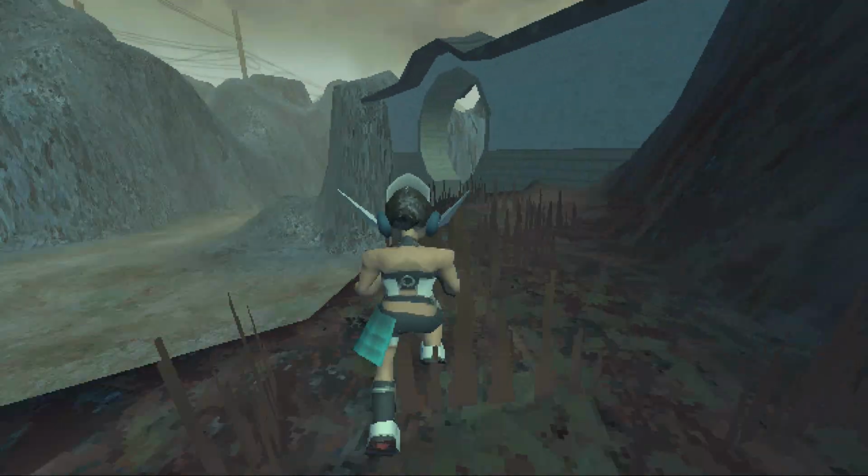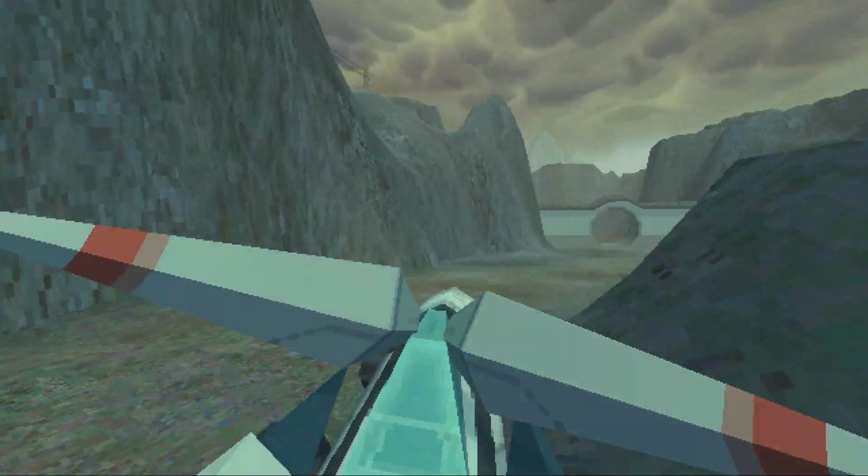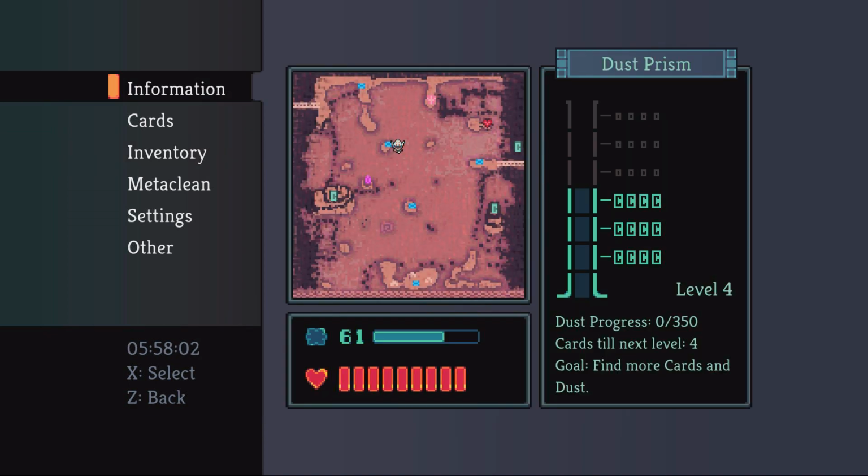Now, the idea of having to find secrets to find the progress important cards may seem like a drag, but there is a great little mechanic that helps you with this. As you progress in the game, the card locator becomes available. What this does is highlight on the map if there are any cards or health upgrades that remain to be found. Cards are shown by the letter C in a rectangle, the health upgrades with a heart icon.